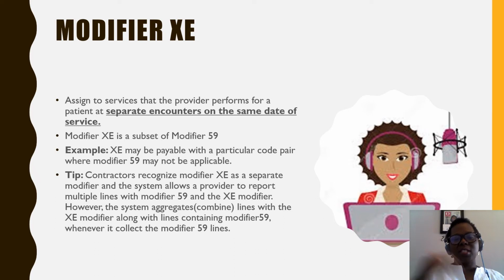Okay, this does not apply if the patient saw Dr. A at 8 and then saw Dr. J at 10, but Dr. J is with a totally different practice, totally different entity. He's down the street. Dr. J wouldn't know that Dr. A performed the colonoscopy at 8 a.m. I mean, they will know, but they won't know at the time of the encounter, because Dr. J is performing something totally unrelated to what Dr. A performed at 8 a.m.